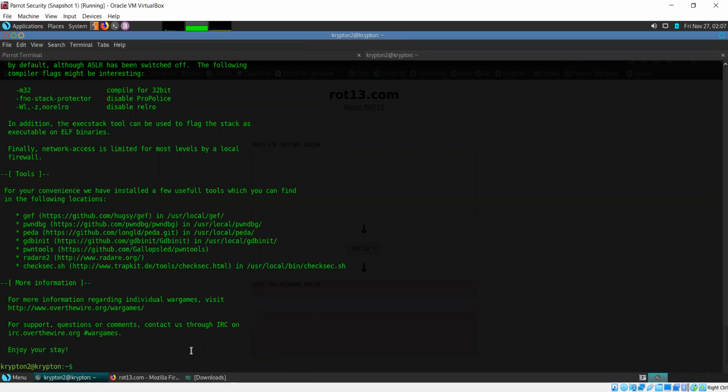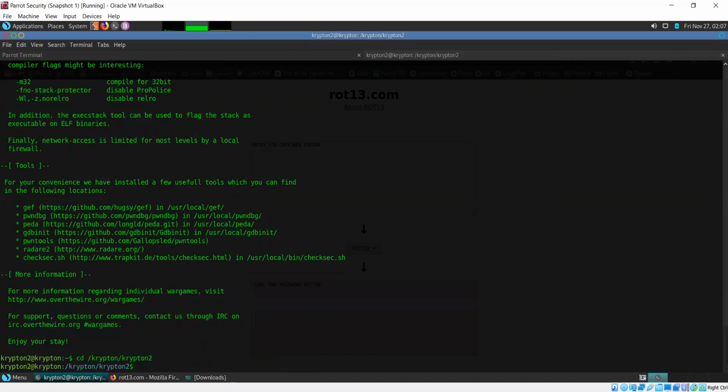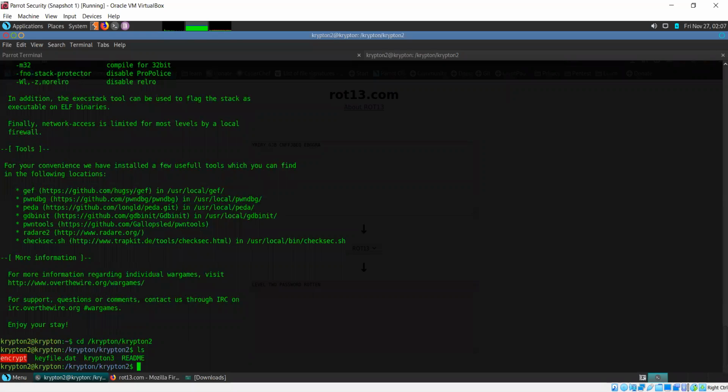For this level, again, we need to go to the Krypton directory and there Krypton 2. Let's see what we have here and take a look at the readme.